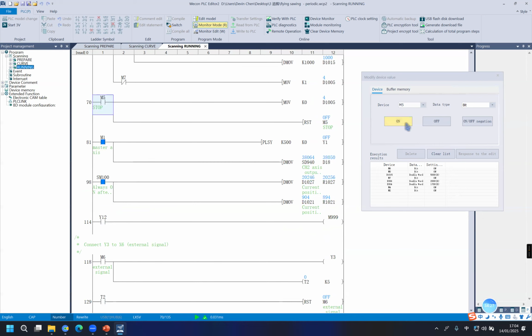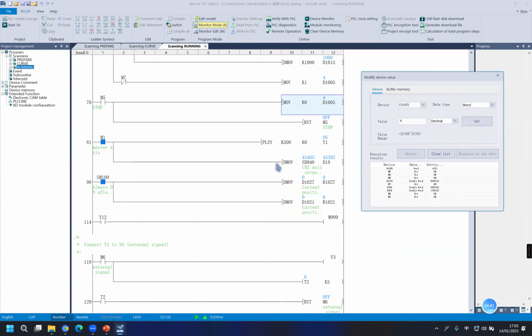And then it will stop. Okay, now it stopped. If we want to continue, we can just set it as 4, sorry, or 1. It will execute directly.